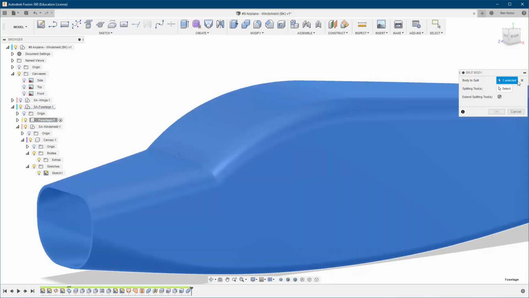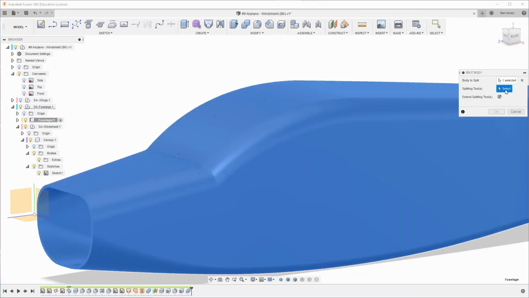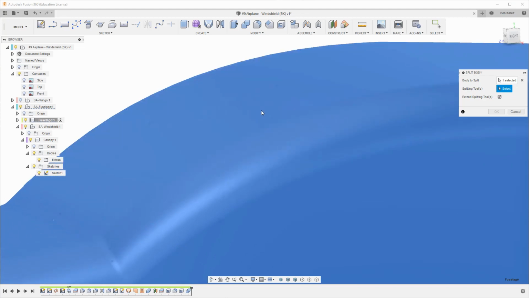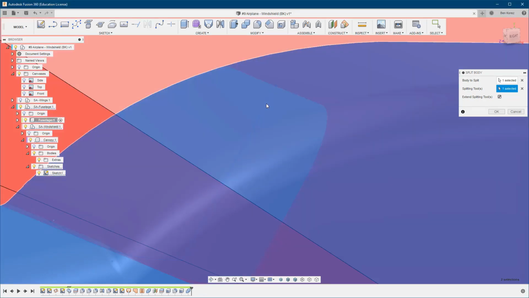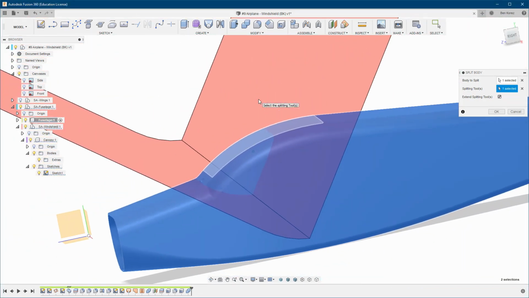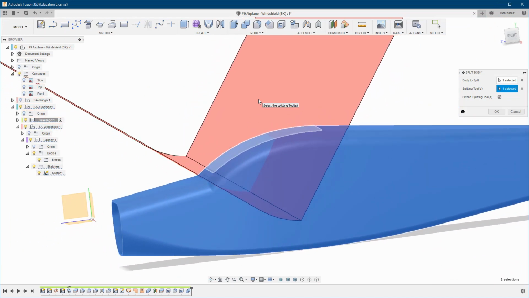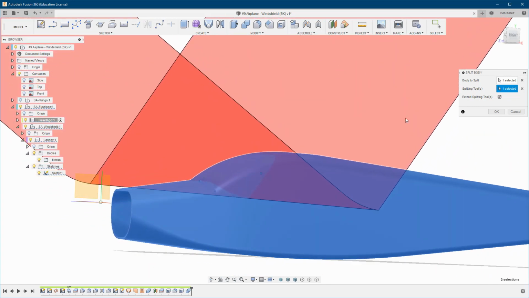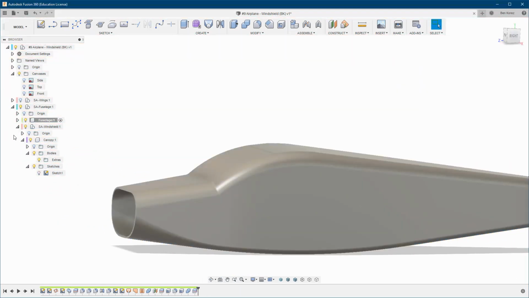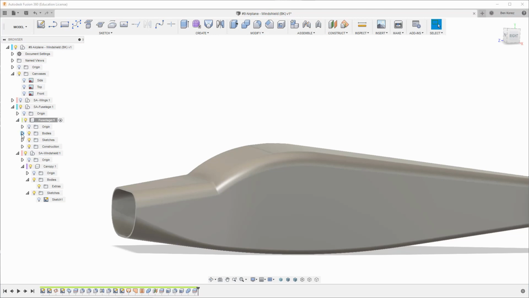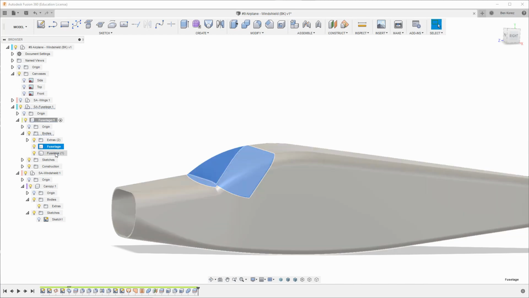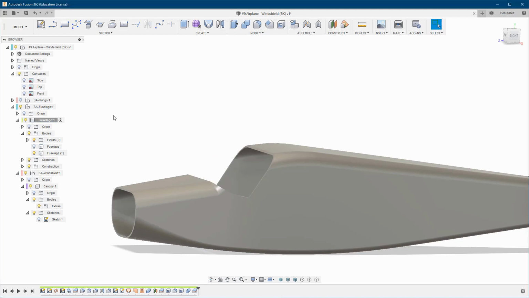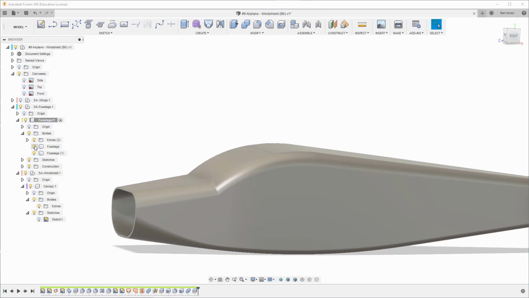Going to select the whole body here, and then we need to find our sketch here. It's either going to be the one in the back or the one in the front. It depends on the situation. Again, if we're going to do it very detailed, but I'm just going to keep it simple. So it's going to look like this, and we're going to click OK. We're going in here to the bodies, so you can see now we got a new one. This is the original one, and this one the second one. So here's our canopy basically.